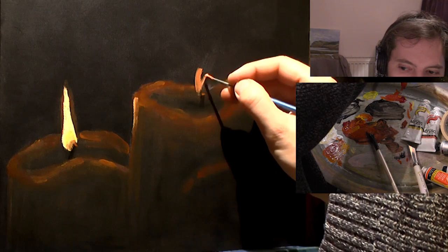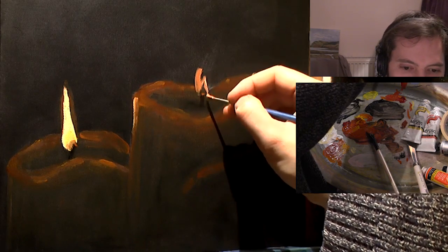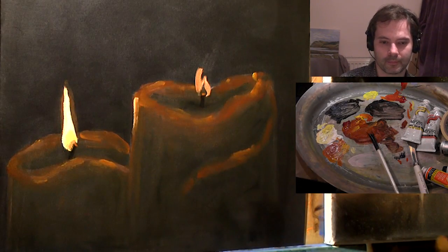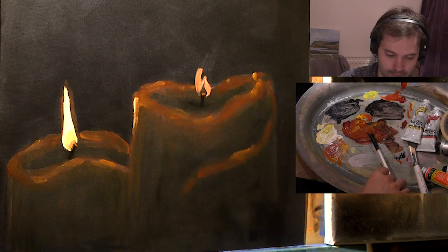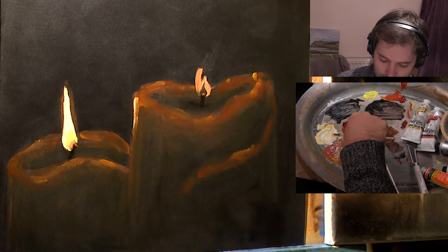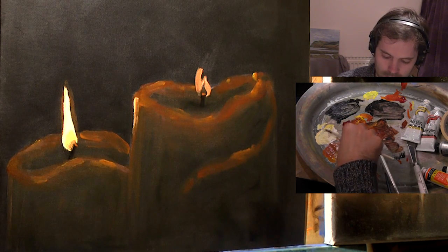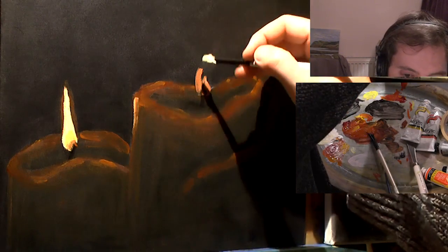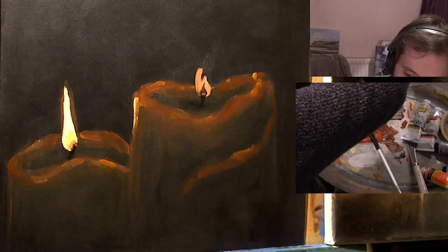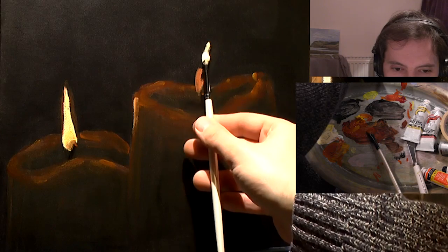and then around like that. Yeah, and use the other brush, get some of the light colour. Should I use the smaller brush? Well, I can put some of it in, it sort of goes across like that.